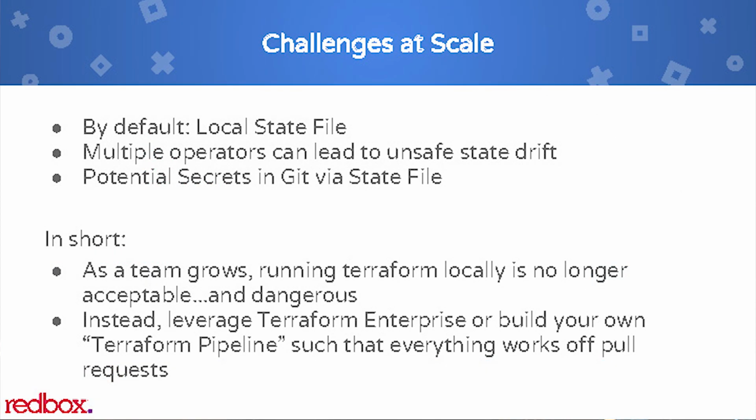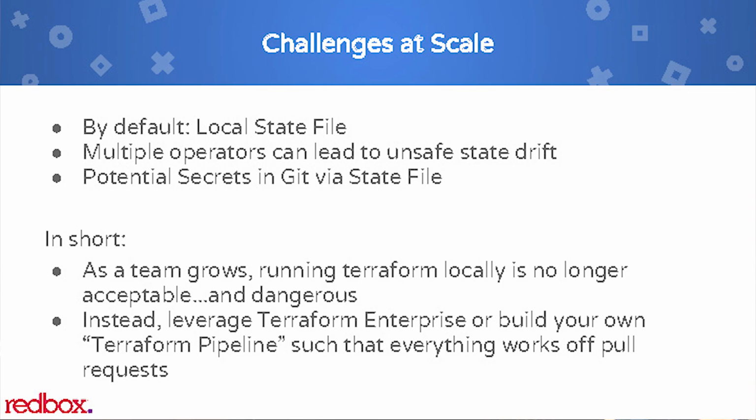So with this model, there are some challenges at scale. By default, as I mentioned earlier, there's a local state file. The local state file is a file that lives on your laptop. This is when you're getting started. With that, when you have multiple people working on one Terraform repository, you could have a very unsafe state drift. Susan has a state, and Joe has another state, and Sandra has another state. It can get very messy if you're not careful and don't have a solidified versioning strategy around your state.